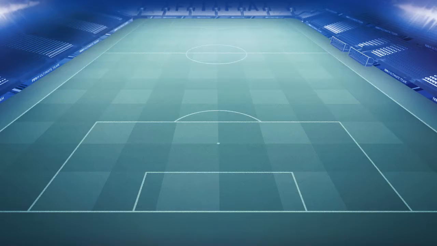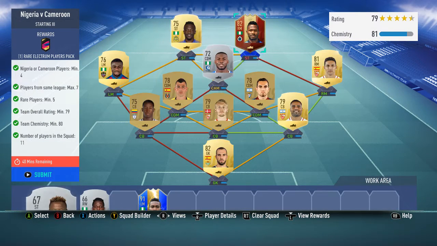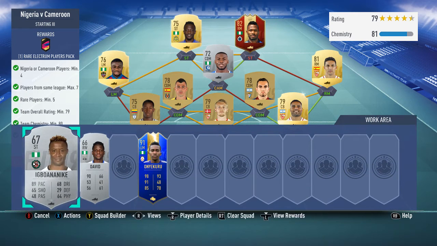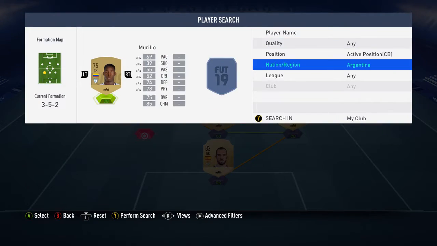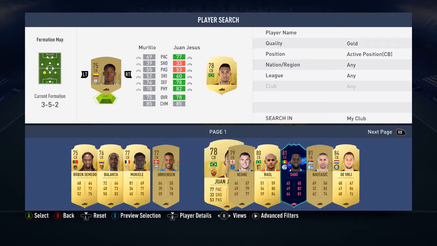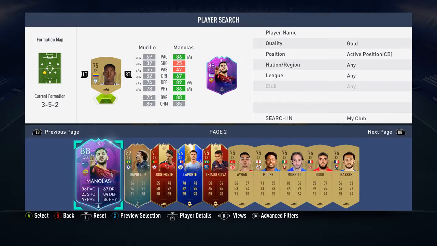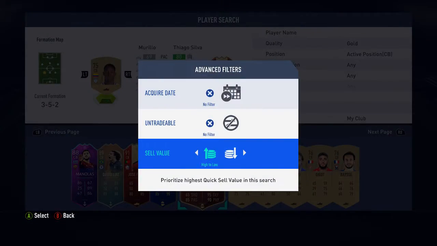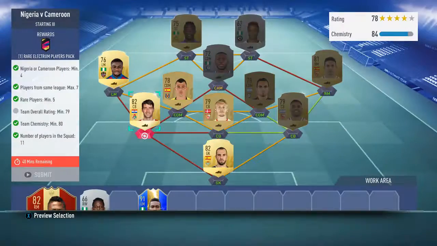Last but not least, we've got Nigeria against Cameroon. Again, I am using a red player here, but it just saved me a lot of time. I could put this guy in, and I just need a higher rated centre back. Yeah, you know what, I'll probably do that instead. Save myself a red player, but I doubt we'll use him in the near future anyway. You also want to keep your higher rated players because of all the SBCs and Team of the Week going on right now. So 82 is not enough.